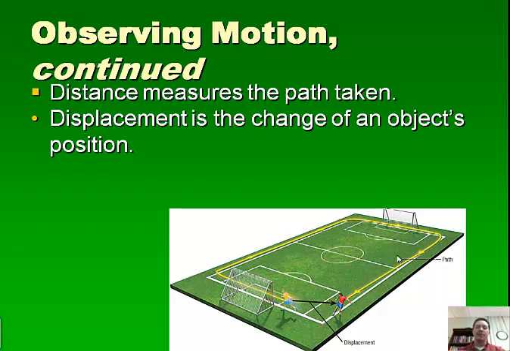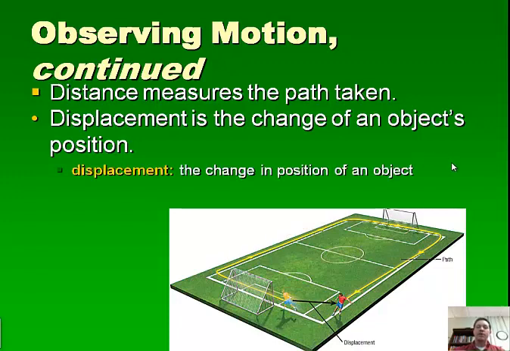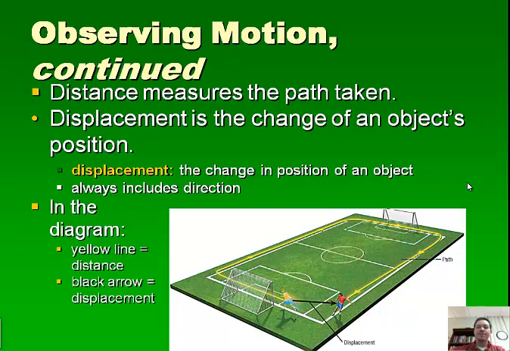So this yellow path is the individual's distance, and then the black line is the displacement of the individual. How far they were after they ran around the field at the end of their run from the beginning of their run. So displacement is defined as the change in position of an object and this does include a direction. We would say that perhaps the individual is so far east from where they started. Again, the yellow line on the soccer field is the distance, the black arrow is displacement, or how far they are from their starting point.